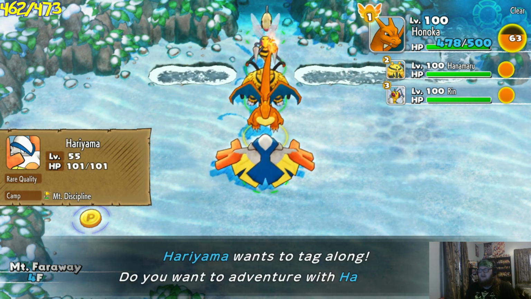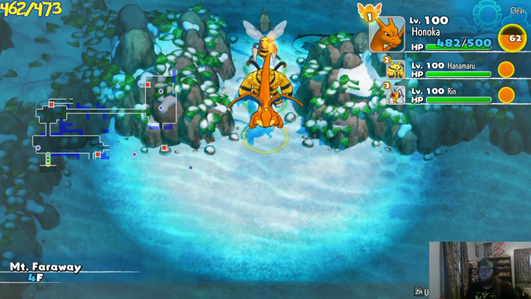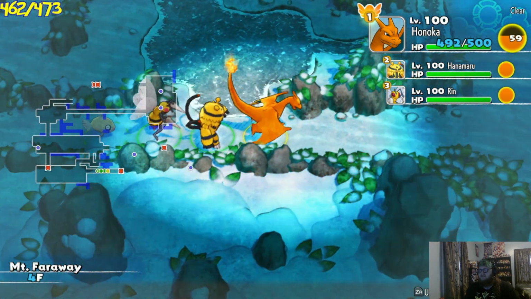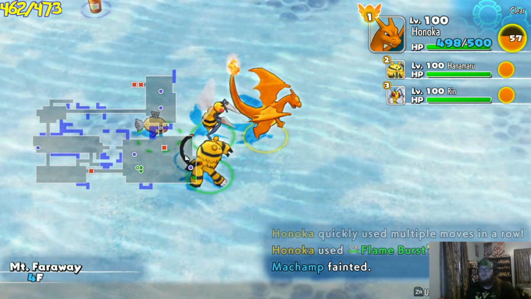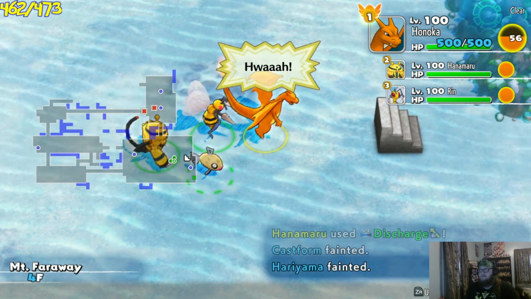We have BB, B-I-B-I. It's the name of a subunit in Love Live, the original Love Live, Muse. And it consists of Nico, Maki, and Ellie. So that is our team with the Almastar, Mew, and Pelipper.